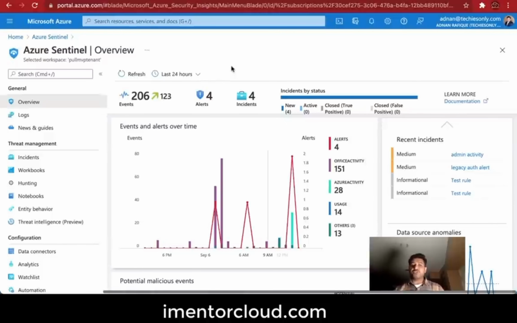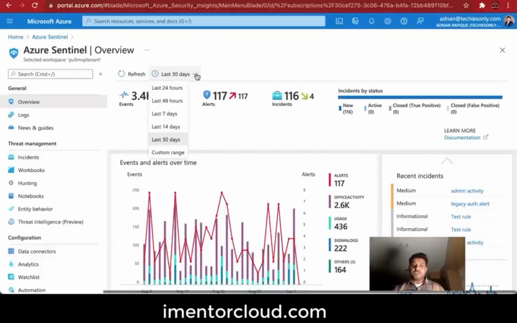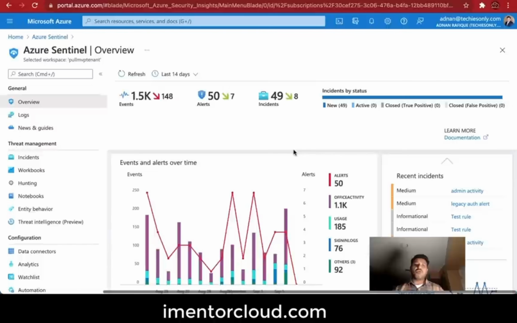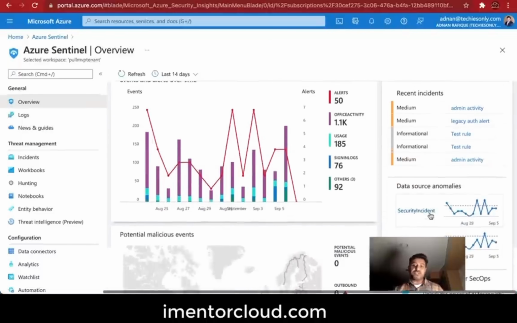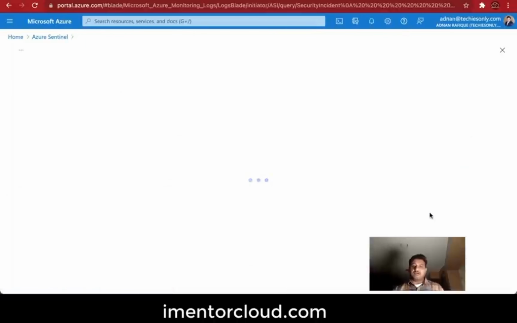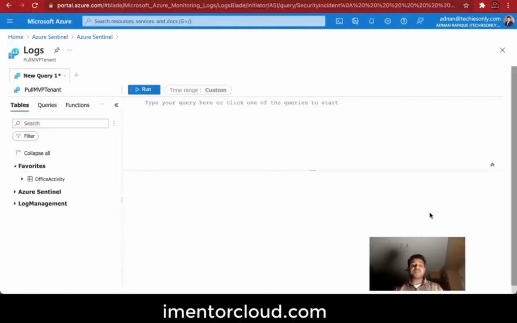and also based on the particular threat or something you wanted to check and investigate. Over here, if I go to, let's say, 30 days, I have different data available. If I go to 14 days, it all depends on how far you want to go back to trace or hunt for a particular thing. And as you can see on the right side, all these things: security incidents, usage and everything. If I click here, it will give you more details around the security incident, and then you can leverage this and find out more.